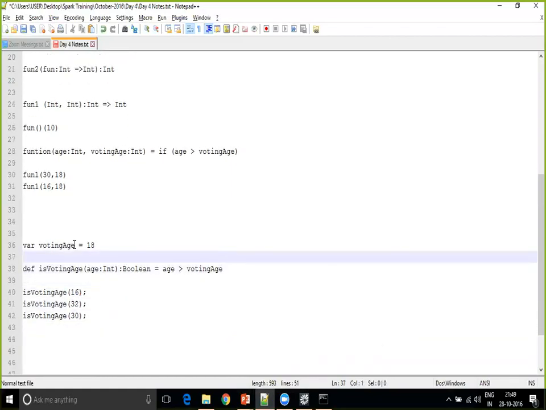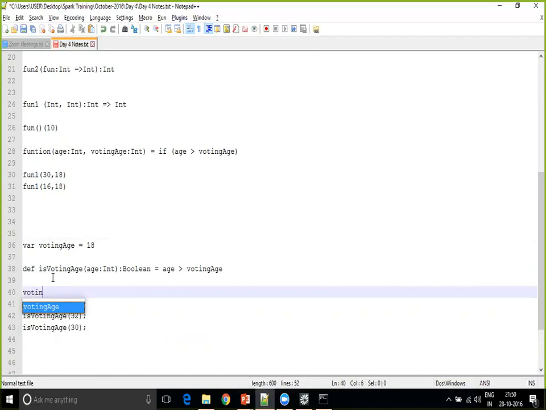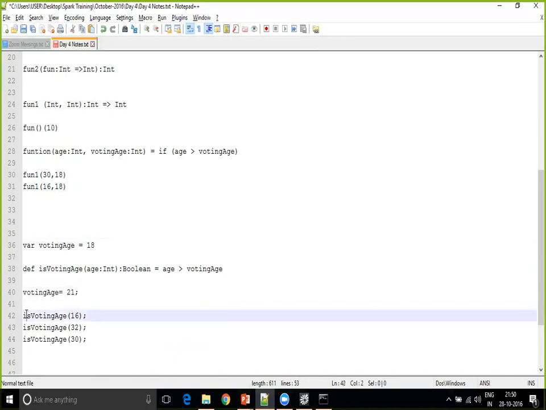And again, for a different scenario, if you want to change this value, you simply change that voting age. Since you declared it as var, if you want to make it 21, you can change it just one time, and your other method calls are not impacted.